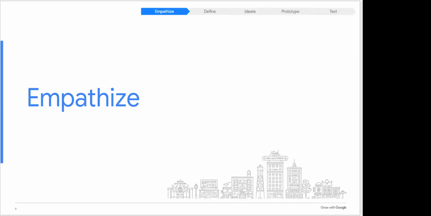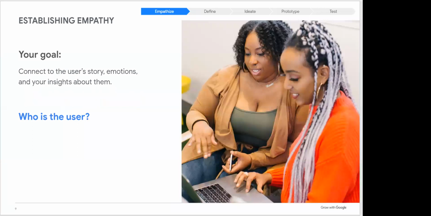So let's go into the first phase of design thinking, empathize. So to establish empathy is the ability to understand and share the feelings of another person.